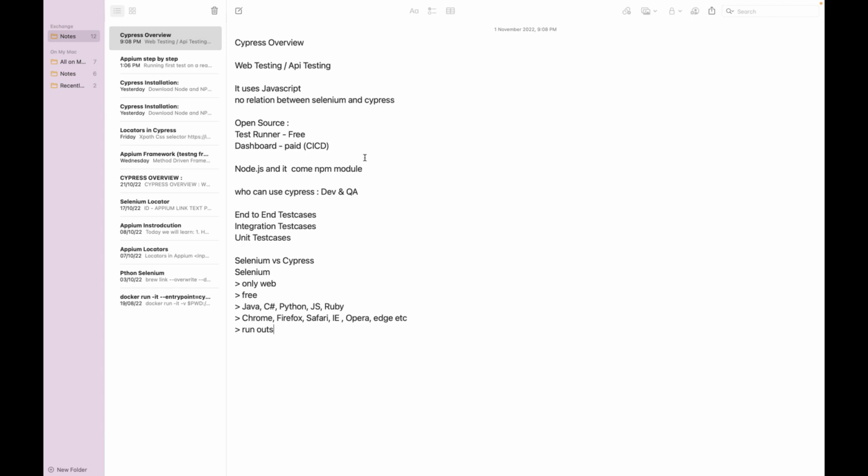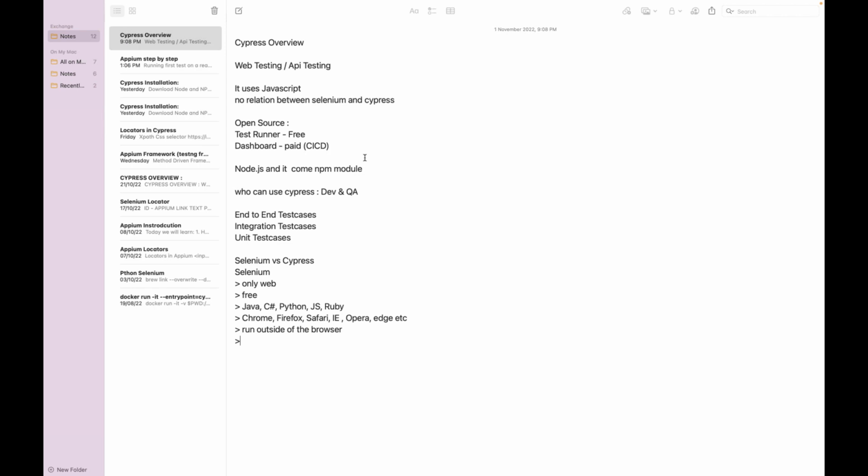In response, you will get everything in the console. So it runs outside of the browser, and we have to depend on third party.